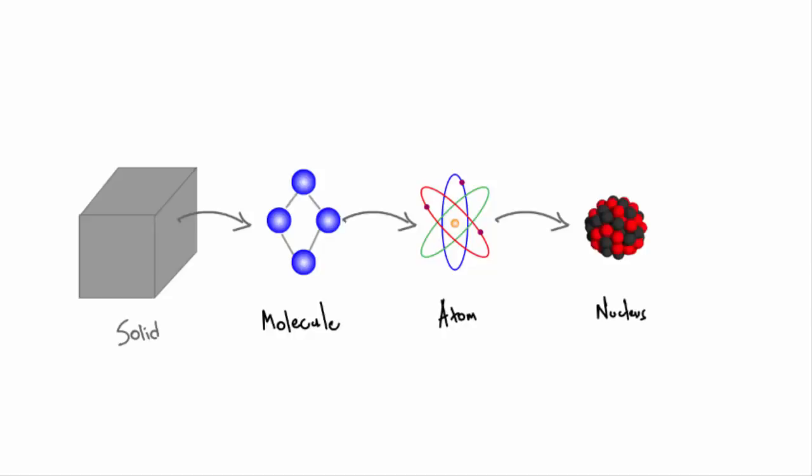Now a combination of these subatomic particles form nucleus. That means the nucleus is the center of an atom. And the plural form of nucleus is nuclei. So basically everything that we see around us comes down to this single particle called nuclei.